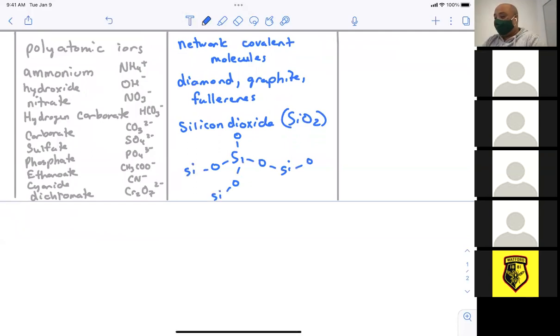It forms a network of Si's and O's. And you'd ask yourself, well, why is it called silicon dioxide if each Si has 4 O's? Well, what do you know about each of those O's? What is it actually doing? 2 silicons, exactly. So the ratio is 1 to 2, even though there's 4 oxygens to every silicon because each oxygen is bonded to 2 silicons. So the ratio is really 2 to 4, not 1 to 4. That's why this one's very tricky, SiO2. So that one I definitely would be familiar with.